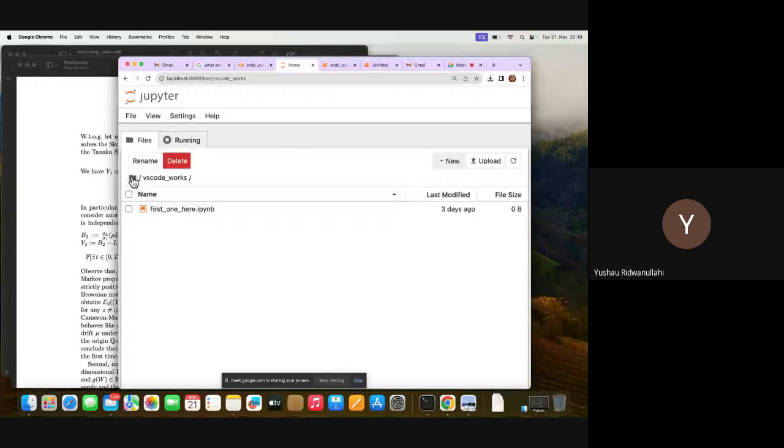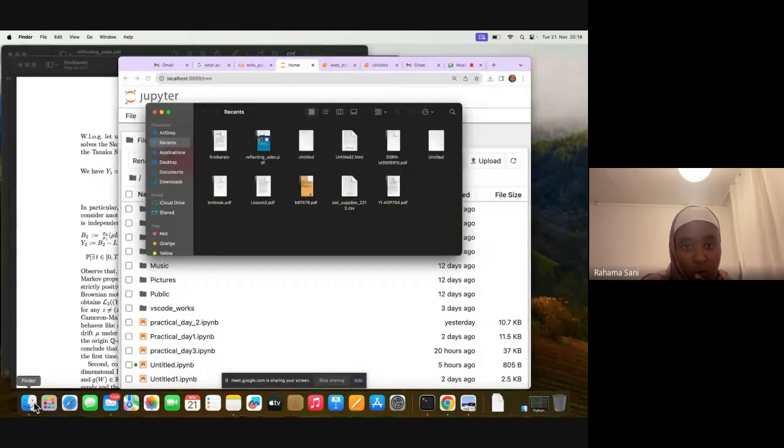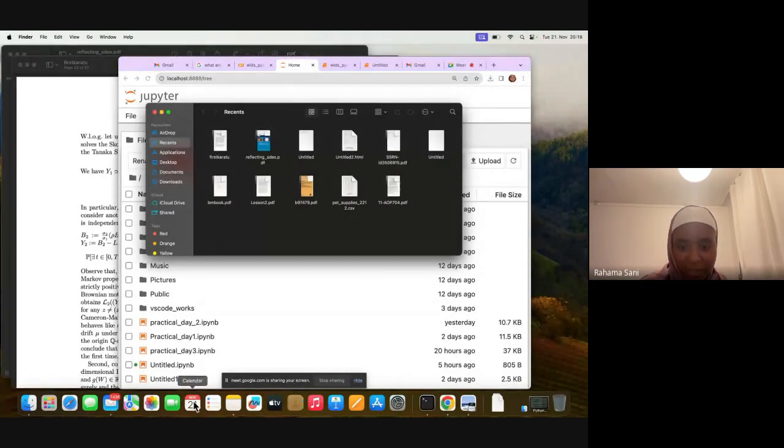Otherwise, you could choose any of these folders, or you could go to your files and then open a new folder. I don't know how to open a new folder yet on this, but you could open a new folder on your file explorer, and then you would see it here.